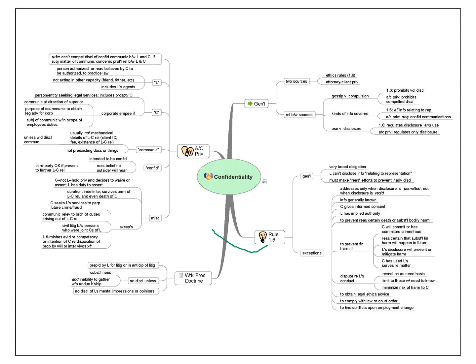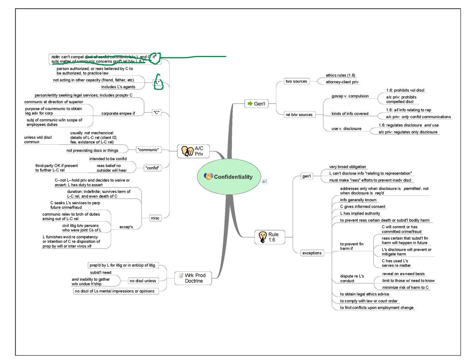All right, now let's go to the attorney-client privilege, and we'll come back down to the work product doctrine in just a second. The attorney-client privilege. And the basic rule is up here. The rule is you can't compel either a lawyer or a client to disclose confidential communications between the lawyer and the client if the subject matter of the communication concerned the professional relationship between the lawyer and the client.